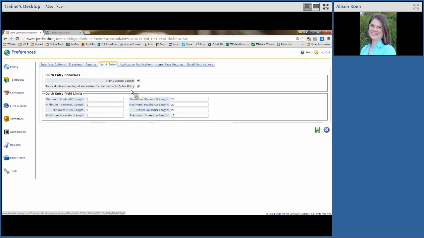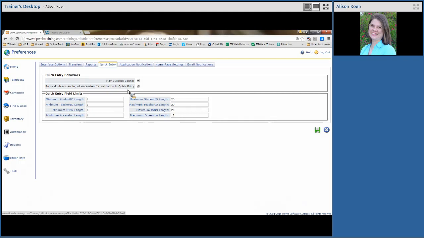So there's 2 scans instead of 1, just to make sure that what they scanned is actually what they scanned. And this comes from districts where maybe they've got people who are going really fast or have scanners that aren't optimized, and they're grabbing barcodes that are close to the barcode that they're scanning and adding on those extra characters.